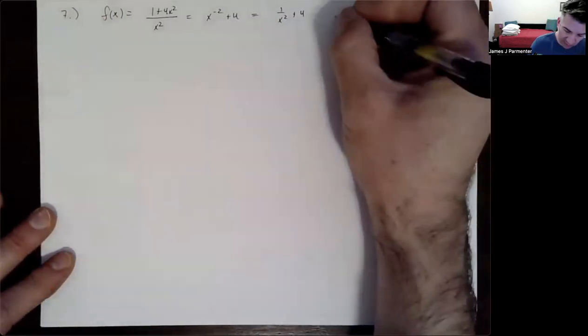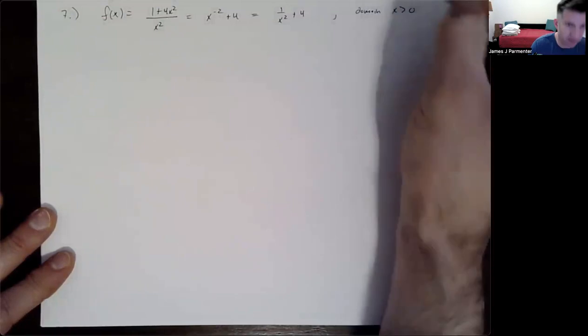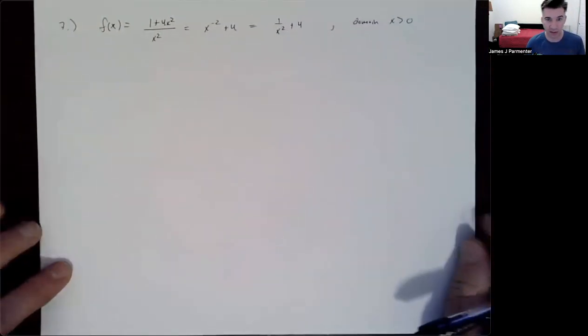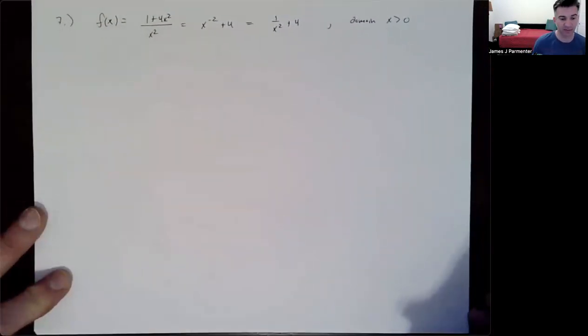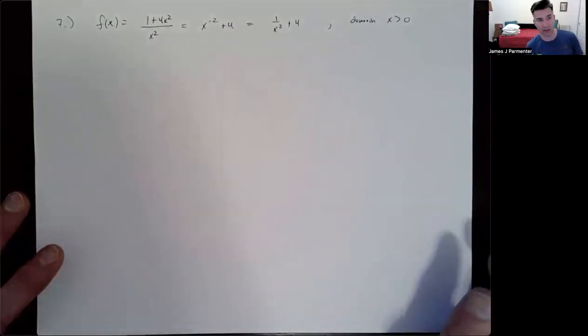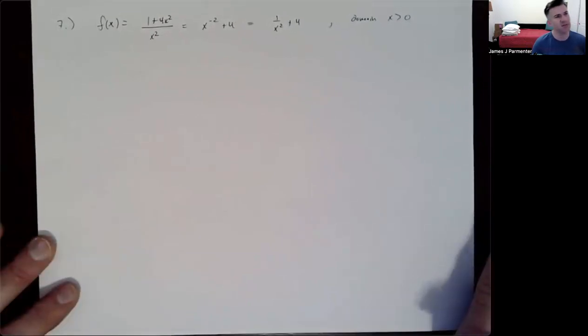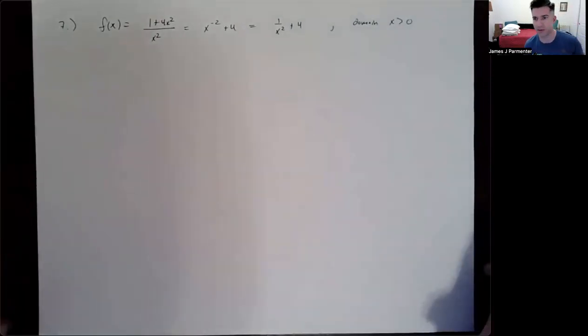Again, we are given that the domain is x being purely positive, which is not the natural domain for this function, but it probably is going to make some of the sign chart stuff less weird. We're not going to have to worry about the sign changing when x is equal to 0 because it's a vertical asymptote. We are going to get a vertical asymptote at 0.